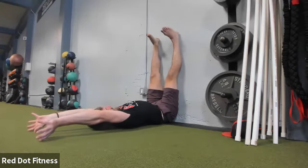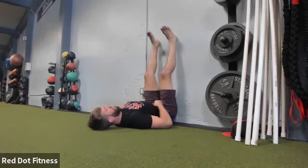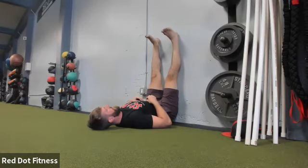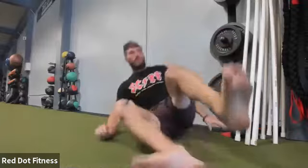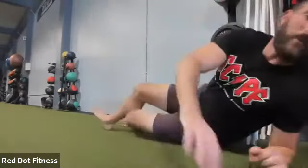Three, two, one. We'll slowly relax our knees just a bit. We want to keep our low back nice and flat into the floor, ribs down, and chin slightly tucked. I'm going to have you guys sit here for about 5 or 10 minutes, and then you guys can pop off the wall.